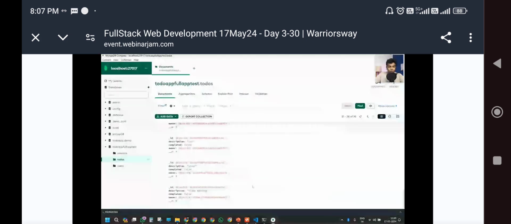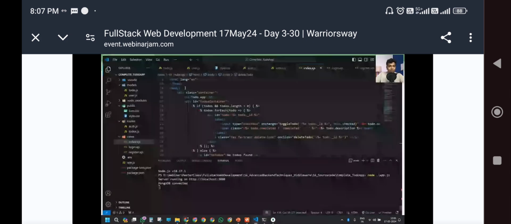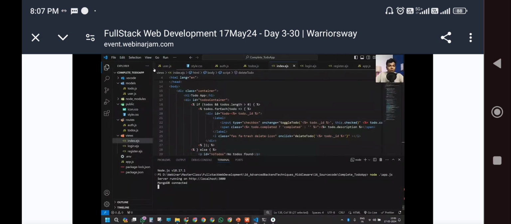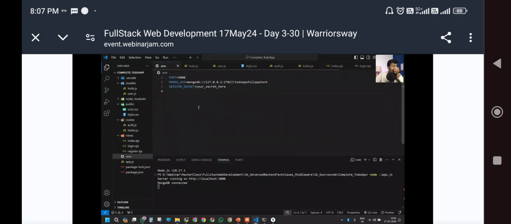If you want to check it out, go to the database, or else what we can do is create a new database right now, guys. I think we have deleted the old one. So this is the database, and I'm going to create the new database. The new database is demo to-do app. Okay, this is the new database. I'm going to stop the server and start it again.